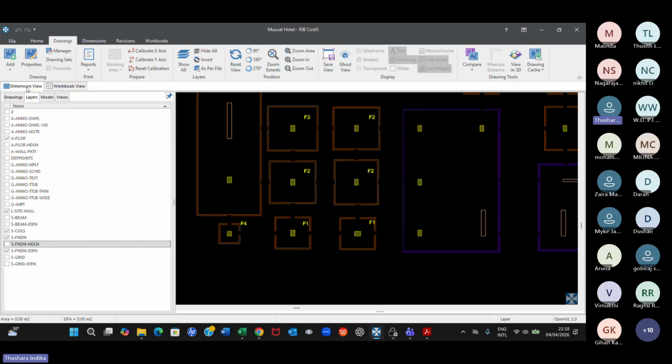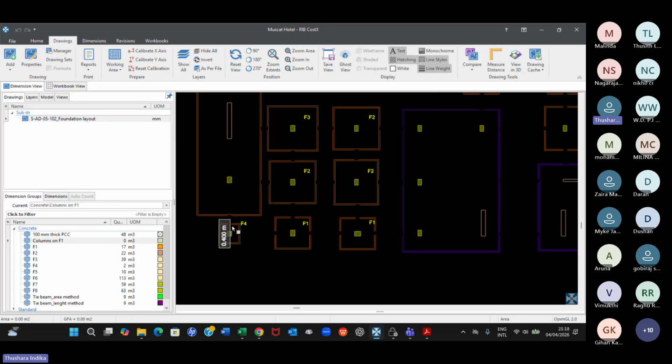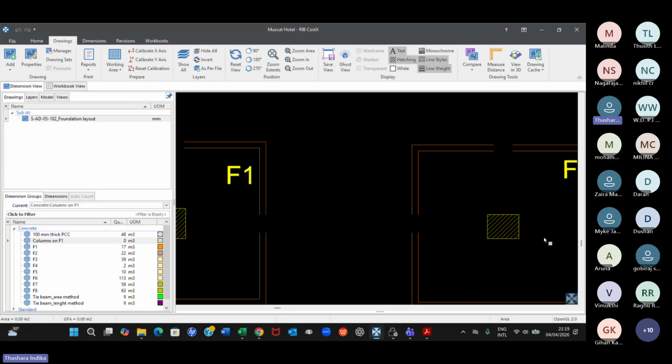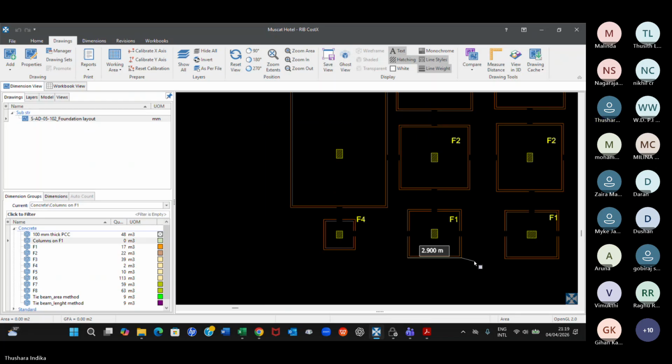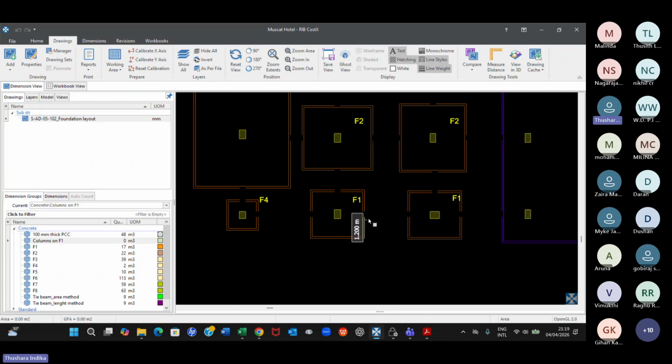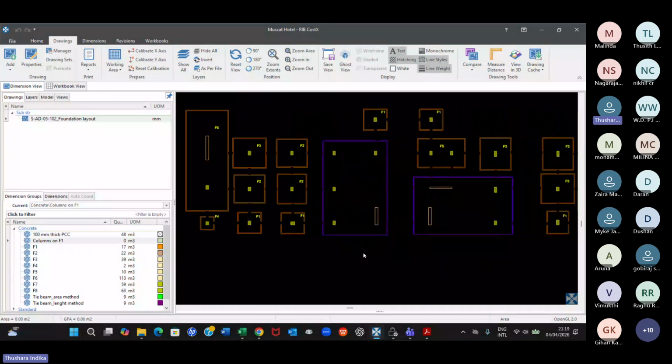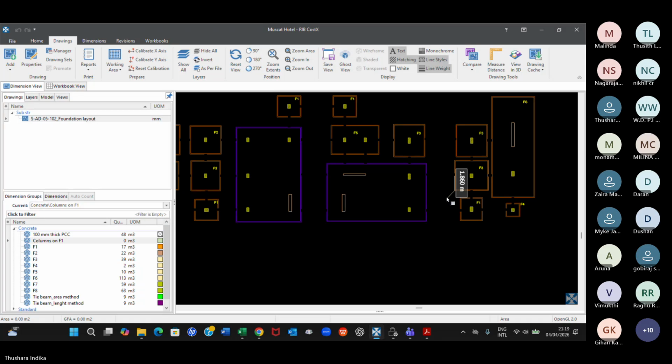And now, since you have sorted this out, you go back to drawings. Right, now you can measure the area of the columns, correct? Area of the columns located on foundation type F1. So let us measure. I think we had about 4 types, 5 here.